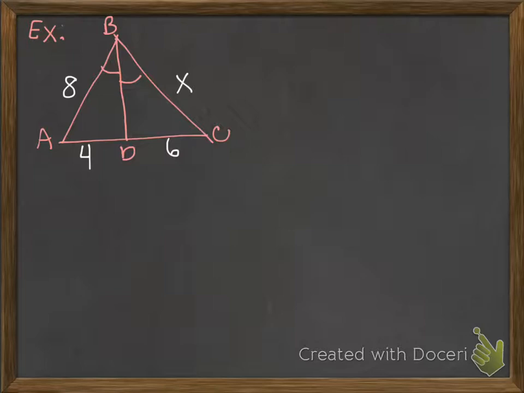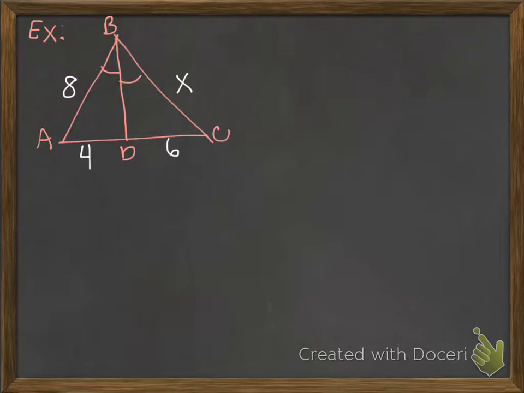All right. So I'm going to look for what here? I'm going to try and find x, but what does my theorem need to happen? Look back at your theorem. If you had what? Bisect an angle. Okay, so if I have an angle bisector, do I have an angle bisector here? No. Yes, you do. Yeah, what two angles are congruent?